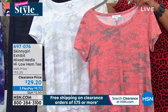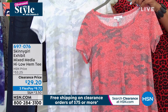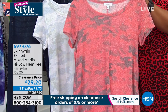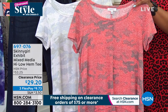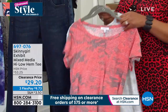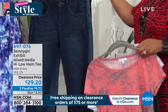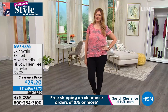Look at how cute these tops are. This is the Skinny Girl Exhibit Mixed Media High-Low Hem Tee. It has like a camouflage print. So this is called Garnet Montauk Camo. That's your garnet. This is your Army Sage Montauk Camo. We also have it in black, and then we also have it in white. Extra small to 3X, it's a high-low hem.